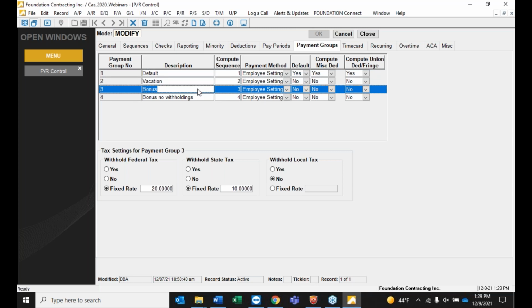I have bonus 3, which I have set up to not withhold any deductions of any kind. So now I don't have to worry when I'm computing about those boxes. This will override that. And then also at the bottom, I'm telling it exactly what percentage to withhold. So I can either say, withhold normally, don't withhold at all, or withhold a certain amount. So I'm going to adjust this. I'm going to withhold something just so this person is not too much under withheld, but not as much as it calculated initially. And then you click OK to save.